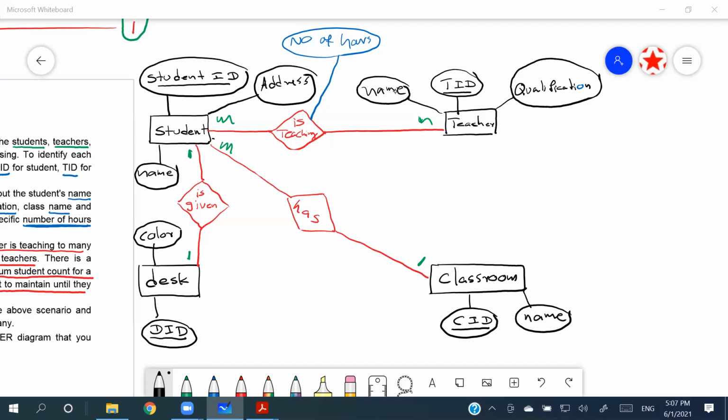We are drawing the ER diagram to figure out what are the tables that we are going to create inside the database. Because when it comes to a relational database, it's going to be tables that we have, right?